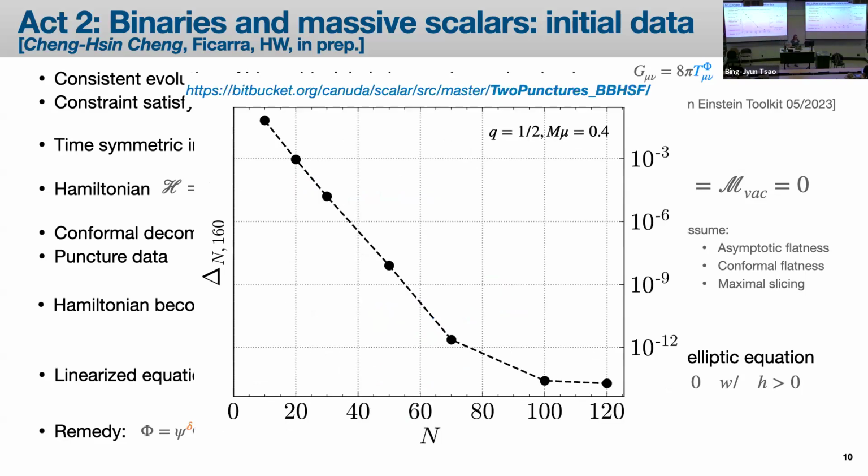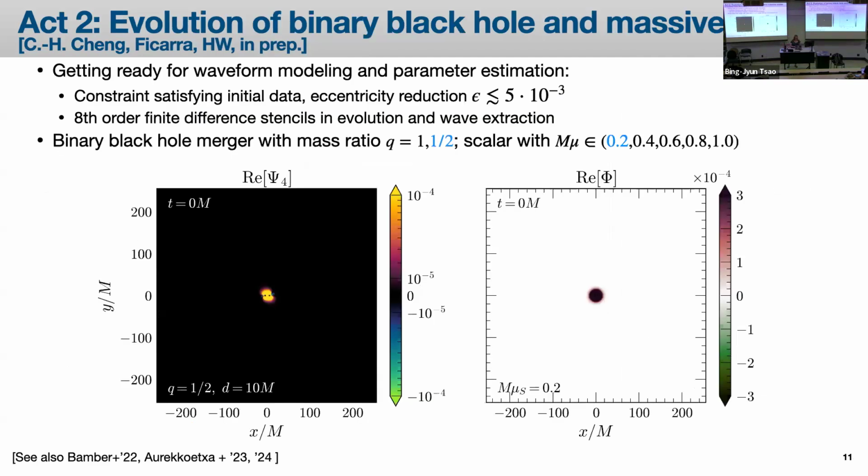And we also did a convergence test where we constructed our true solution with 160 collocation points in the two-puncture spectral solver. And what I'm plotting here is the difference between the solution constructed with n points compared to that reference solution. And we get very nice exponential decay here, so our solutions are converging. Okay, so with that, we could now go ahead and actually perform our simulations of binary black holes.